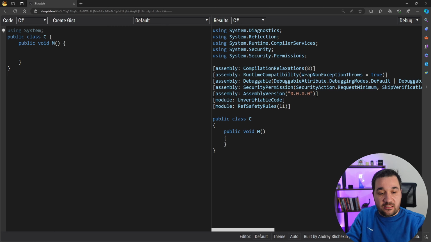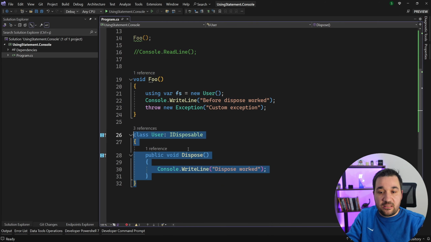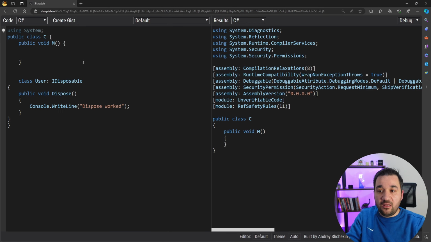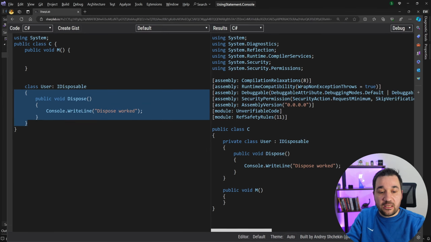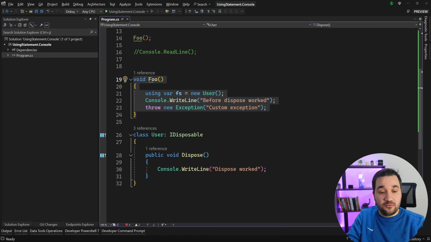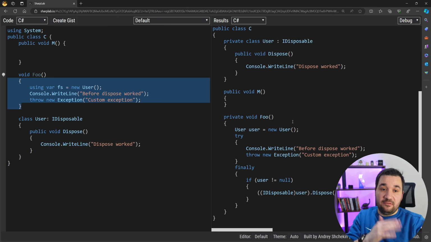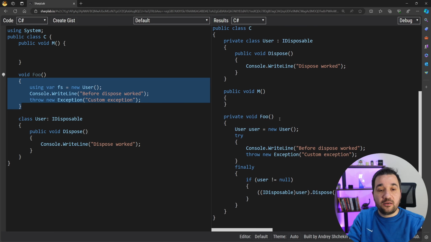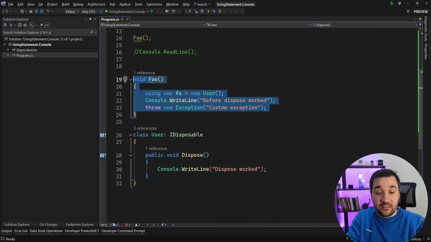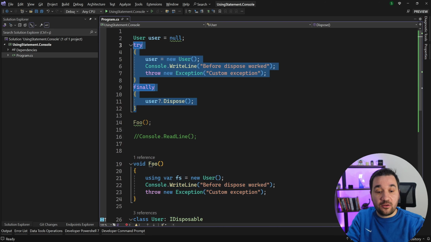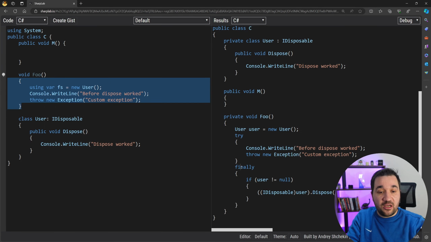What it does is, if you define the same thing here, I bring my own class and I'm saying, okay, I have a foo function here. So if you see the lower level code on the right hand side within the foo function, what it's doing is actually the same as what I've done in C# over here with the try finally block, right? So you can see try finally, something happens in here, user is just defined out of the scope, so it should be able to access it in the finally block.